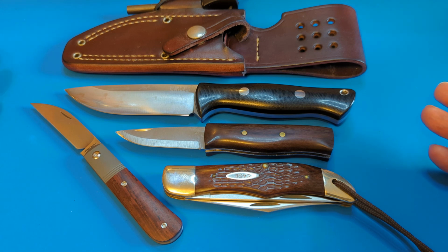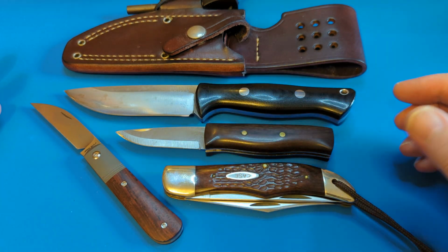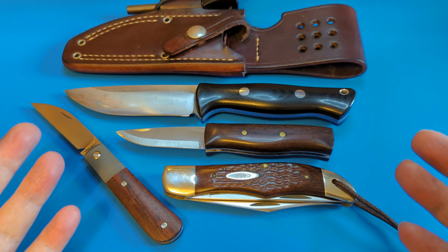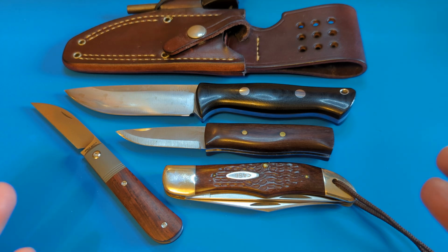So for Fun Knife Friday, I can't take the smile off my face since I got this one. But since I got all 4 of these, they're just stunning. I get emotionally attached very quickly, and I am emotionally attached to these knives already. I just adore them. I can't wait to get out and give them a bash. Can't wait to let Justin have a go at them. Just excitement all over. This is what the knife world does to me. It sends me to like a boyhood dream of knives.